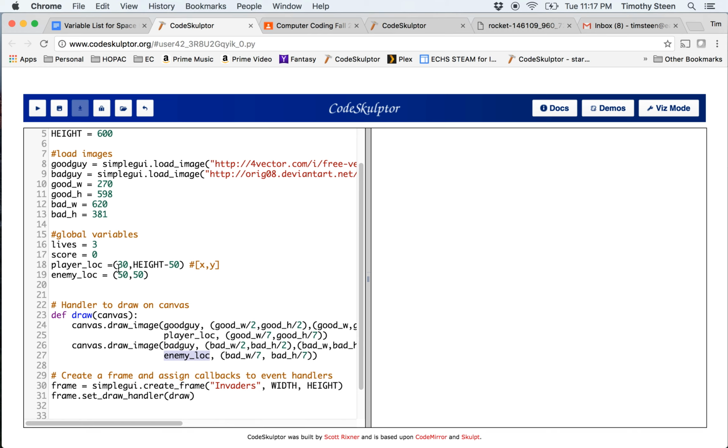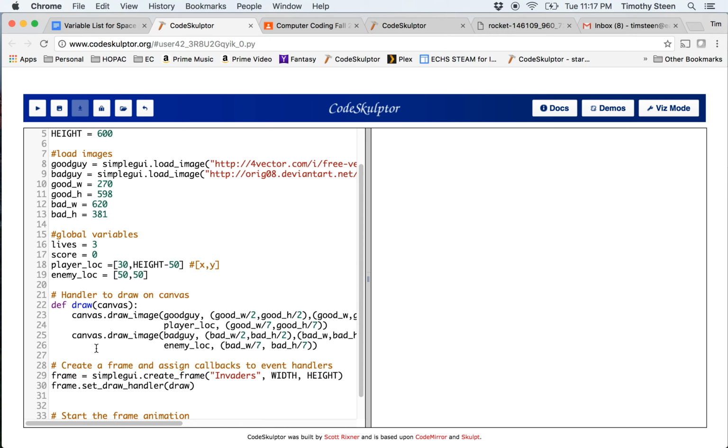One note on the locations that I messed up on. This is called a tuple, which I kind of suggested last time as something that's neat that we could use. I was wrong. We actually want to use a list. A tuple is called an immutable object in Python, which means once you create it, it does not change. That's not good for the location of something we want to be animated on our screen. A list can change, it's mutable. We should have used a list all along. That's fine.